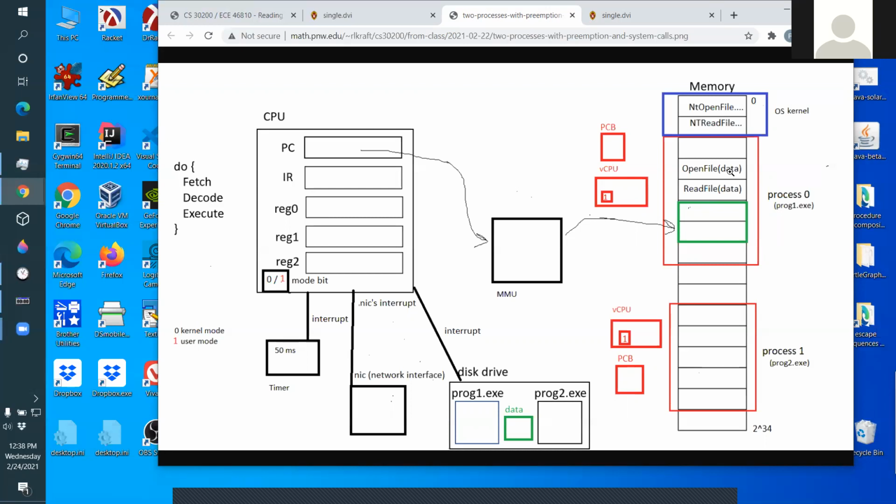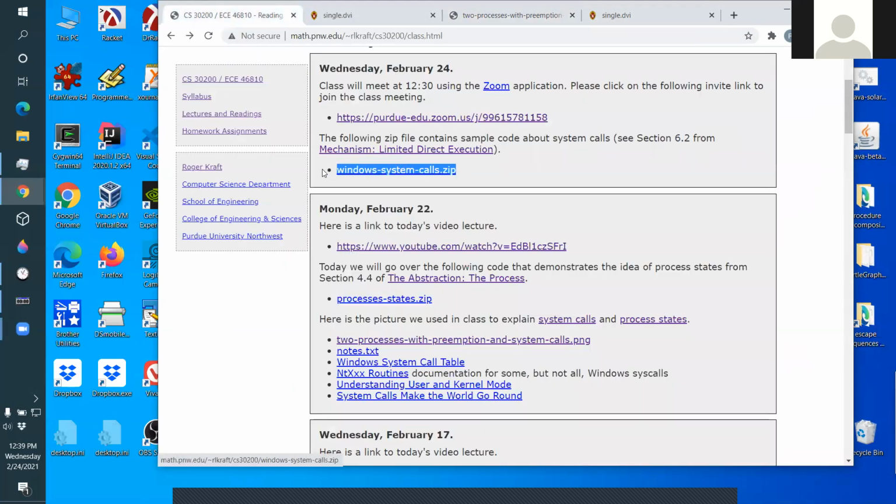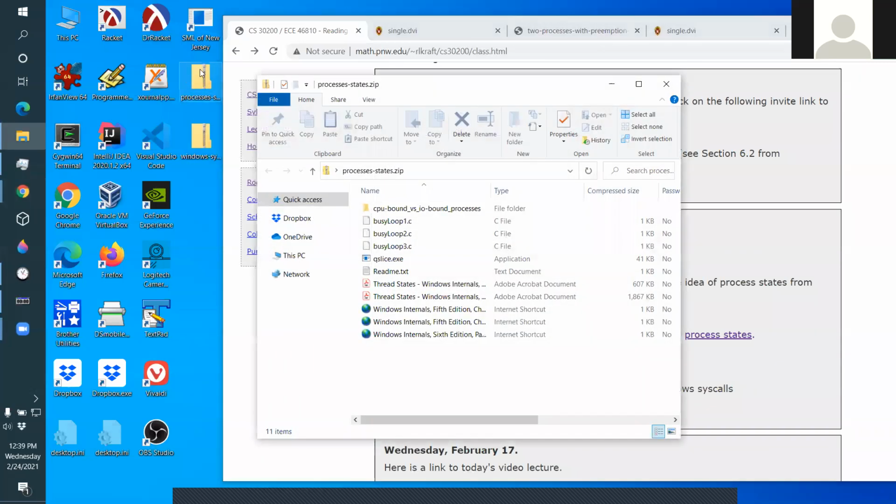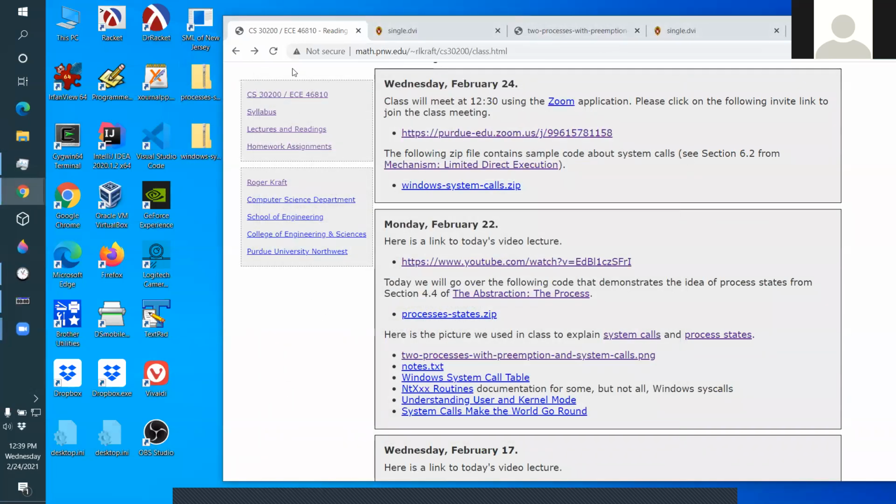Is there something that can let us see that happening? It turns out, yes, we can't really directly watch it, but we can get indirect evidence that this is what's happening, that you're going from user mode to kernel mode. So we'll play around with indirect evidence of watching the switch from user mode to kernel mode. The code that does that is in this other zip file on Windows system calls. So let's look at the first one. Oops, I want to unzip it.